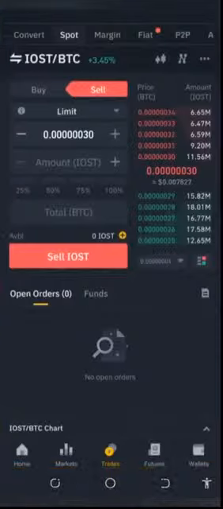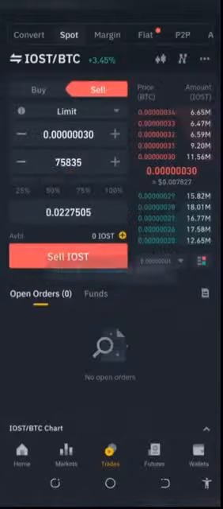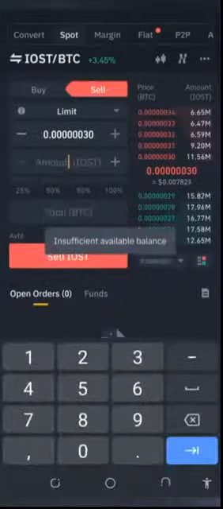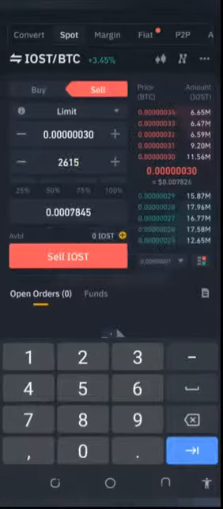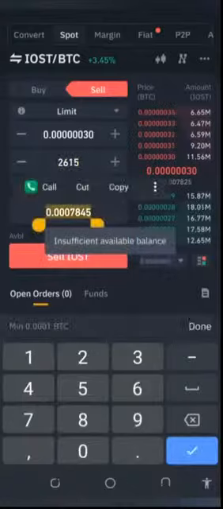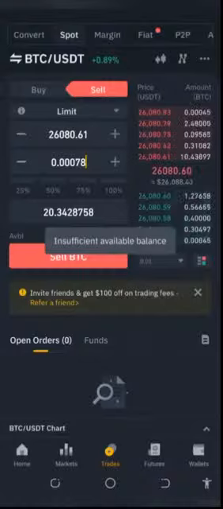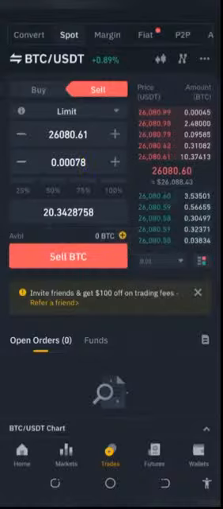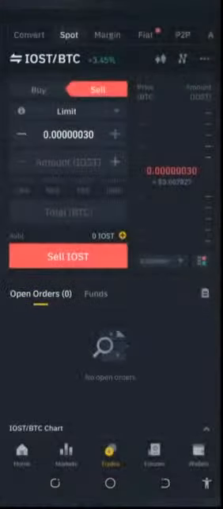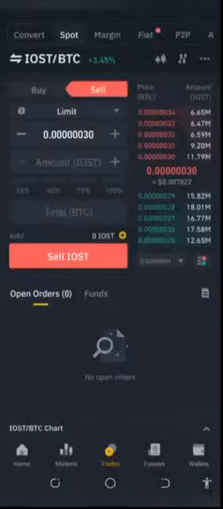Because if I put that amount here, I think that's supposed to be 2615, I would make profit, right? So let me cut that and see if this is going to work, if there's going to be some level of profit, right? So I'm going to put that in here. Yes, there is profit. There is profit. So I'm seeing that if I go ahead and buy this from over there, I can come here and set a sell limit, okay?